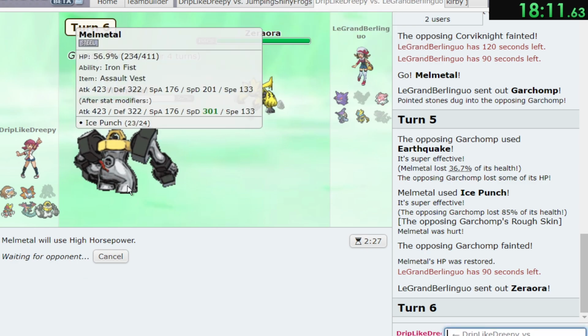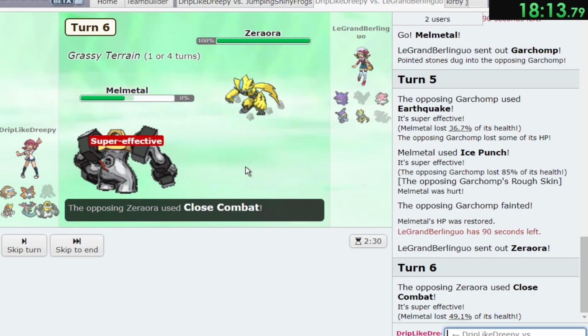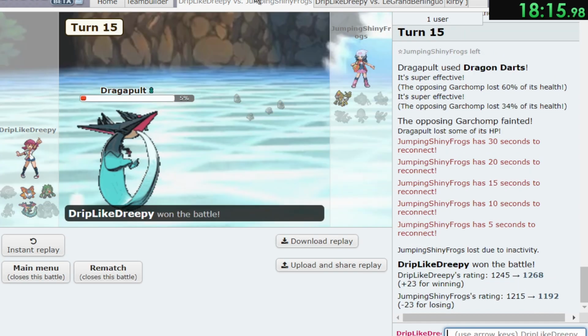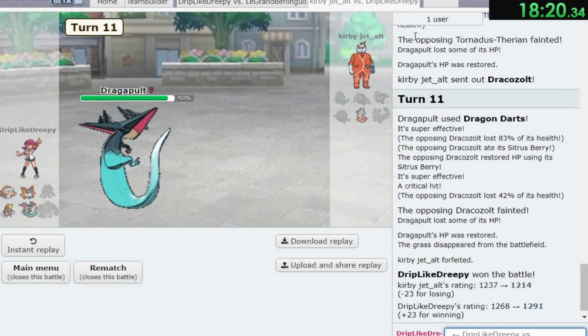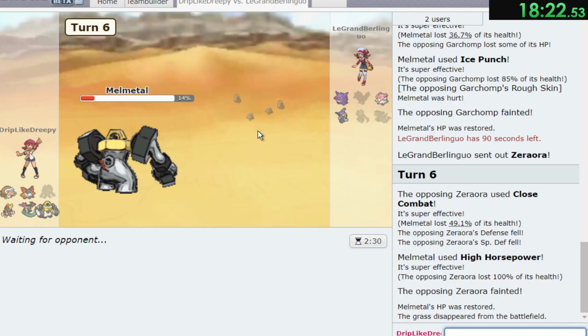And Close Combat on me. Actually, dangerously weak to Fairy. Get out of here. 1291. Alright, this is the last game I need.